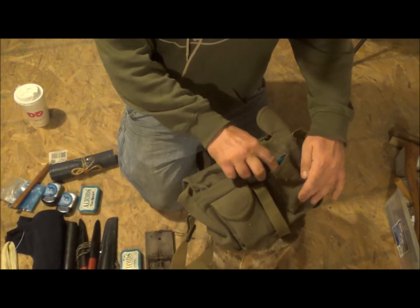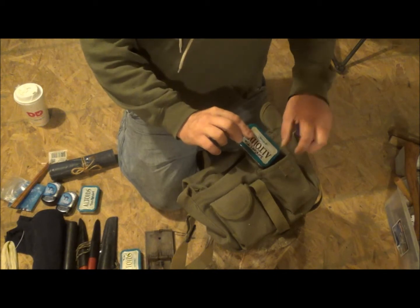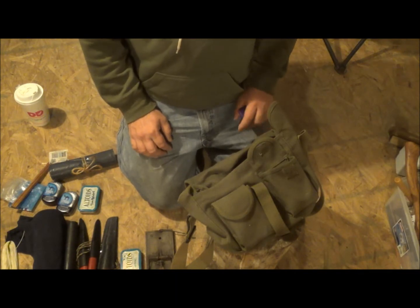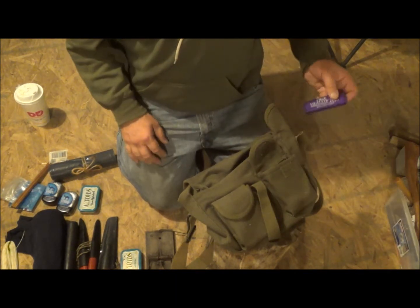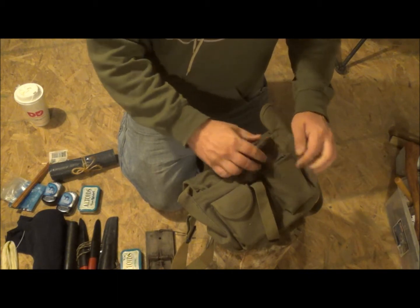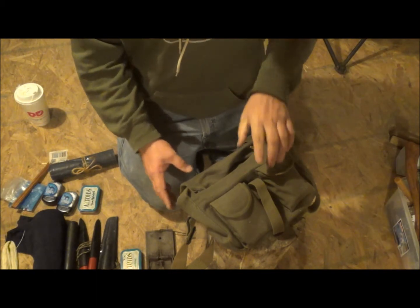And then in here I keep just another little tin, and it's got a bunch of oddball stuff in it, like some extra fishing gear and all kinds of extras. It's my extras tin. Then I keep a couple band-aids in this plastic thing, and it goes in the front pocket too. If I cut my finger or something, I know the band-aids are right there and I can grab them real quick. But yeah, that's it.